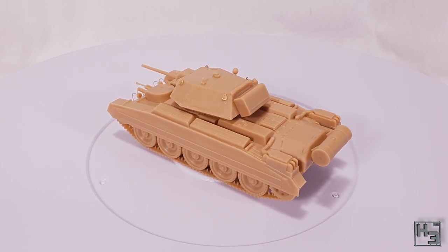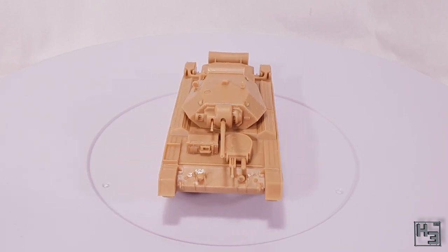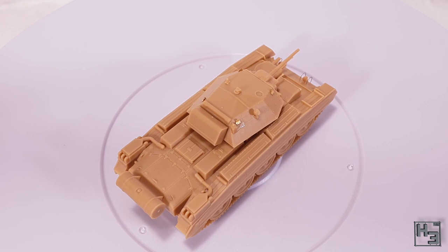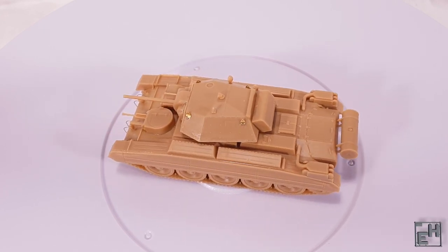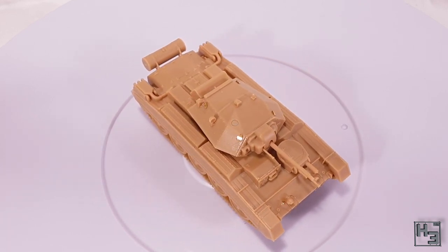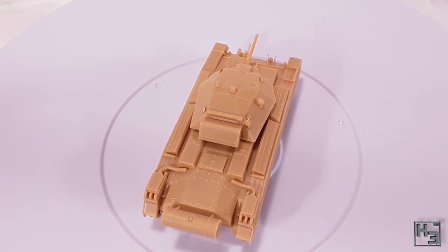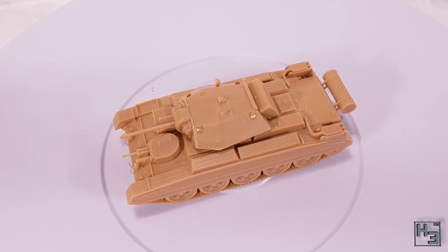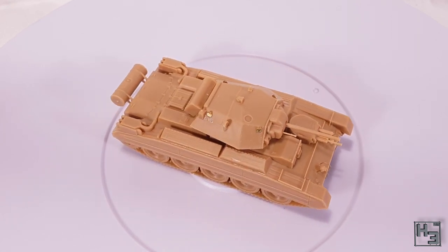The plastic parts of this kit were a pleasure to put together — quick and easy, with only very minimal mould line removal required. I do like the option to build the Crusader with and without the MG turret; it's literally only one part difference between the two versions. In my opinion the detailing on this model looks pretty good. It's obviously not a super complicated display kit, and I'm pretty sure S model intend their kits for wargamers, but it does still look quite nicely detailed. I guess it's really something of a hybrid between display models and wargaming kits, which the photo etch parts kind of suggest. Photo etch is fairly uncommon in this scale too, which gives S model something relatively unique.